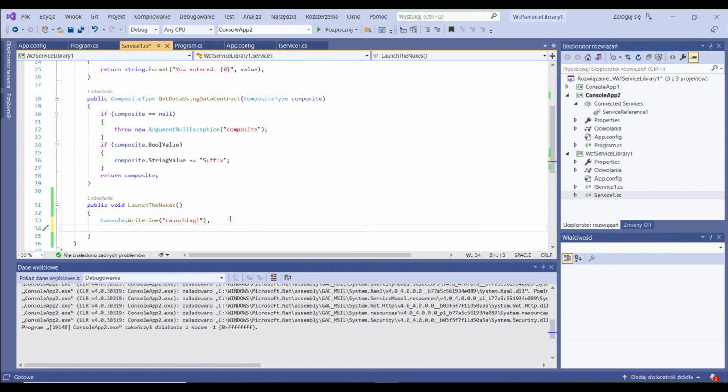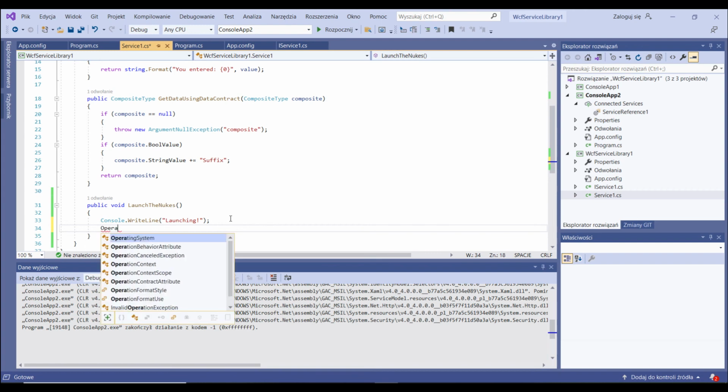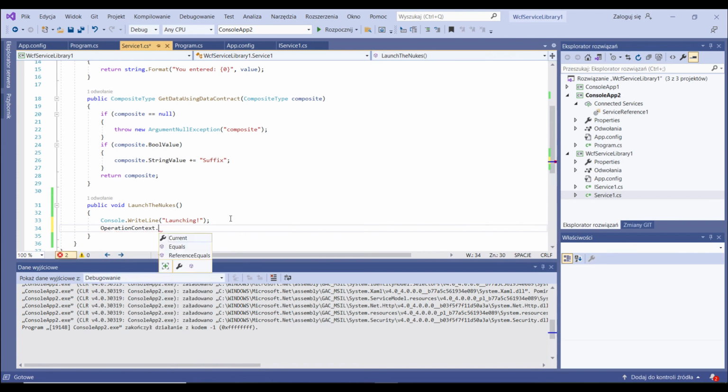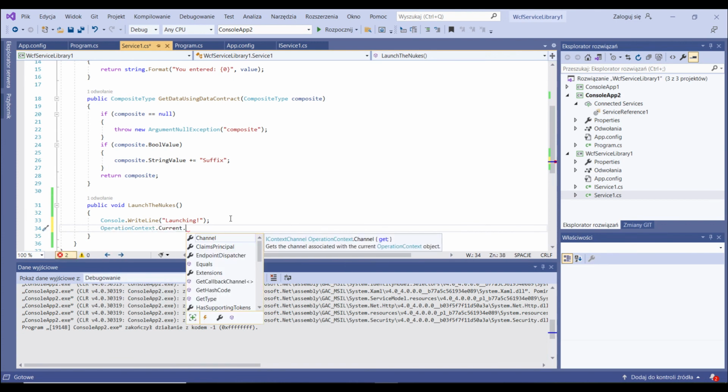So what we need to do is somehow grab the callback reference. To grab the callback reference on the server side, we need to obtain the instance. And to obtain the instance, we need to use something called the operation context, and then we want to get the callback channel.